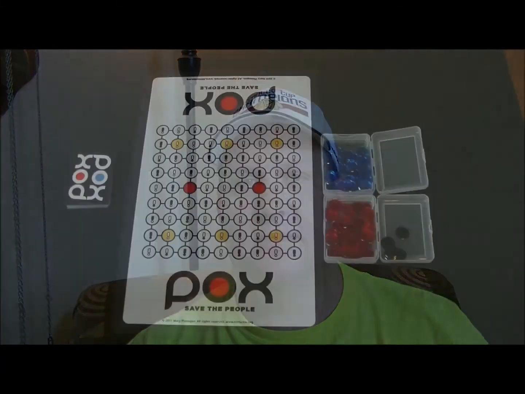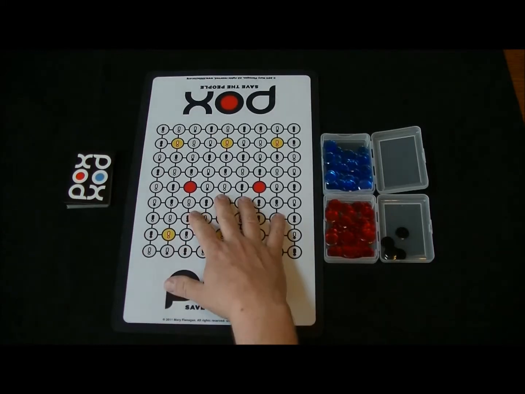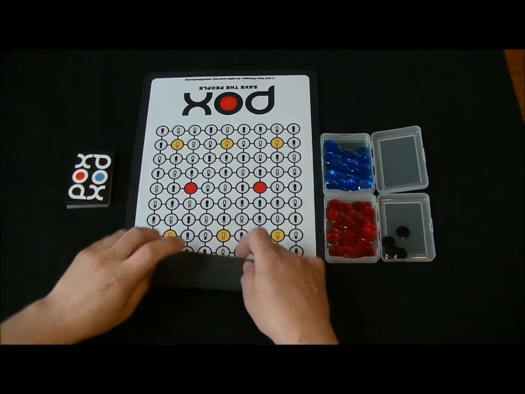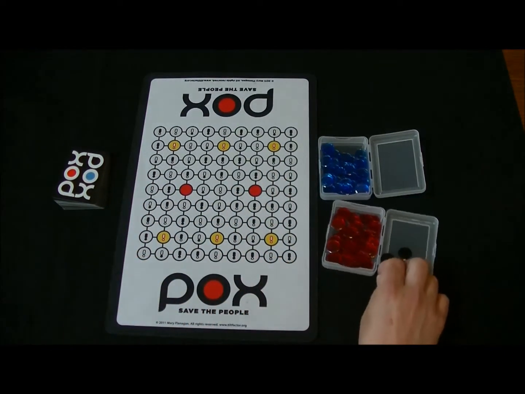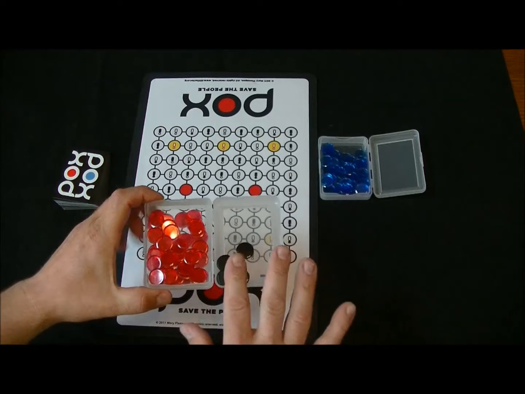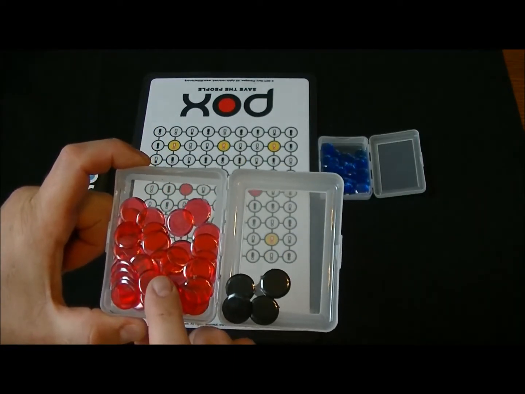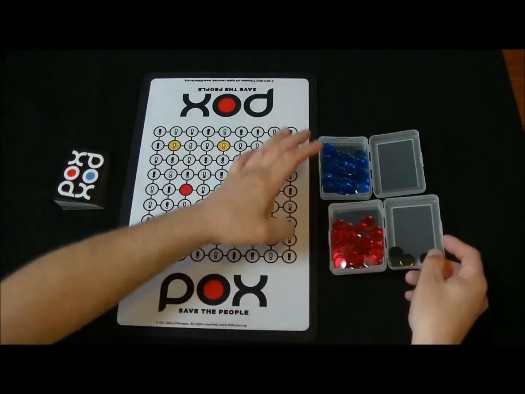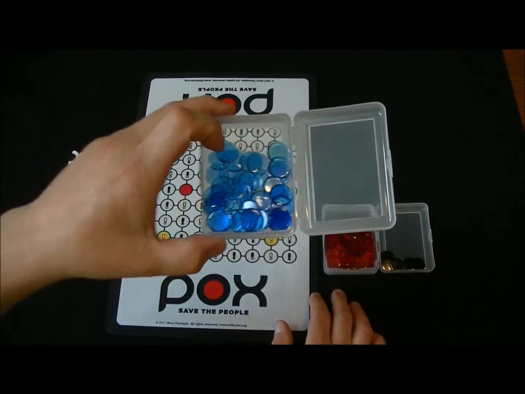Okay, let's take a quick look at the components that come in the game Pox. The first thing we have is a very simple game mat. It's like a mouse pad, so you can roll it up and store it off to the side very easily. The game also comes with a couple containers that have some chips in them. This first one has these red ones that represent infection, and these black ones that represent death. And we have these blue ones, which are the immunization chips.